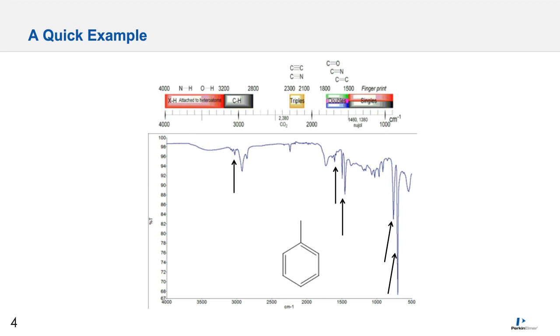Going towards the right from there, we come across CH stretches and CH deformation, which represent saturated systems. So carbon-hydrogen stretches at the left. Towards the right, we come across carbon-hydrogen deformation vibrations. Towards the center of the spectrum, we see a very weak peak. This is a carbon-nitrogen triple bond here, or a nitrile functional group.